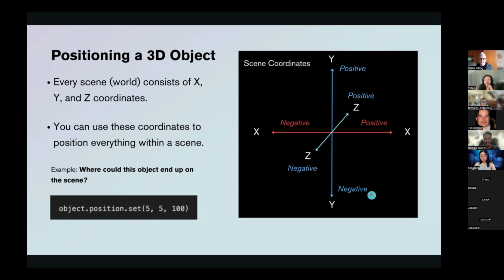Yeah, 5 seconds. No kidding. Here's a little question. Oh, go ahead. Sorry, is the order for the set parameters X, Y, Z? Yes, yes. Probably should have made that clear.